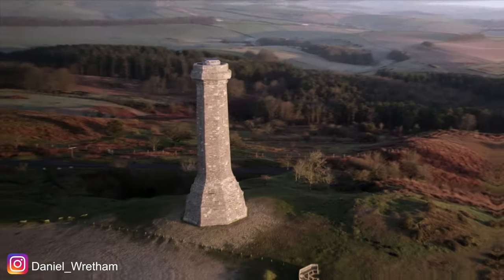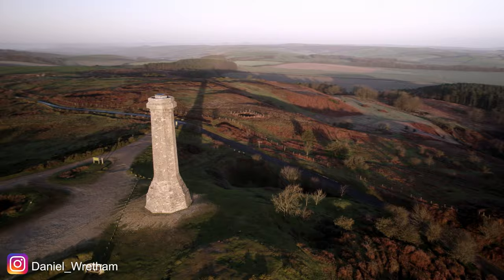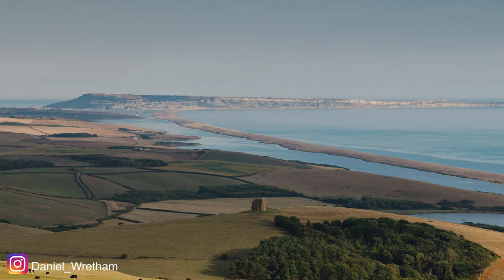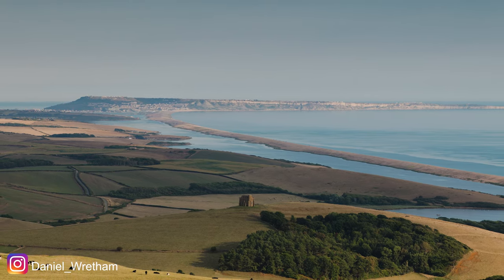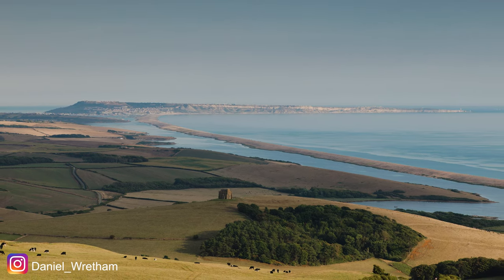This particular location is absolutely stunning. If you're familiar with the works of Thomas Hardy, this is the area that inspired all his writings and poetry. Not too far away we've got the Hardy Monument, which is absolutely glowing up today. But we're not here to shoot that today — maybe another one for the future. Today we're looking at St. Catherine's Chapel, perched on top of a nice rolling bit of countryside, with all these beautiful curves that are going to become illuminated.